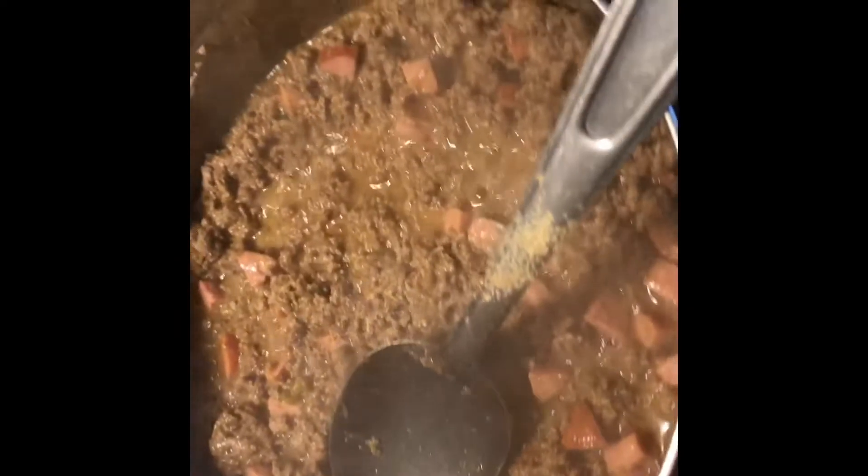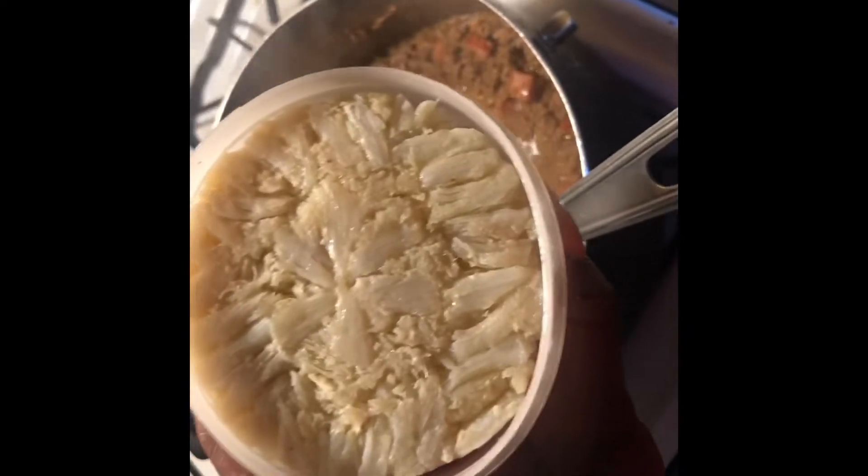After like five or six more minutes of cooking, it's gonna look like everything is cooked through. You want to keep all that juice that's in there — we're not throwing any of it away, we're not draining the meat, none of it. Then we're gonna add the crab meat and mix it up.